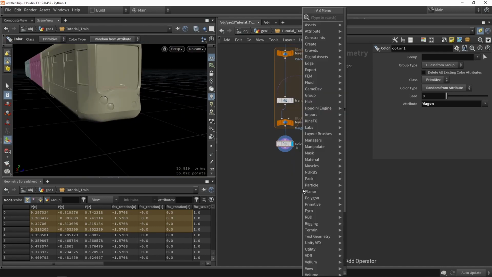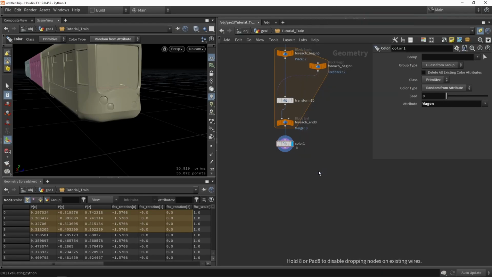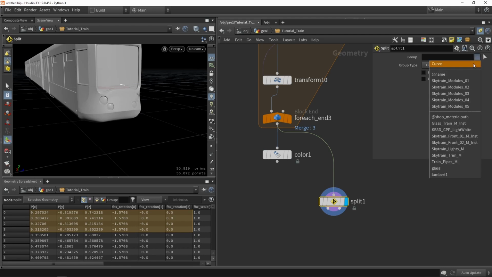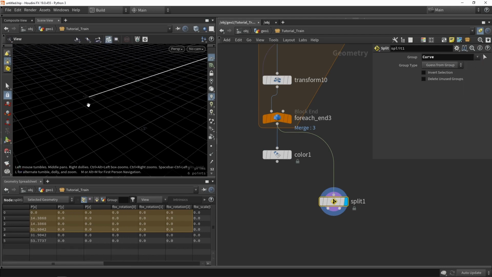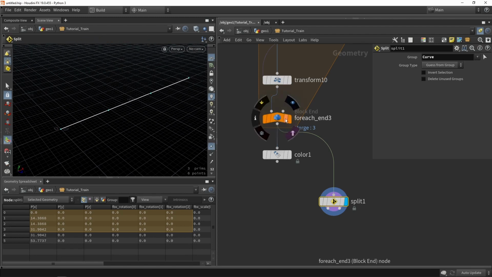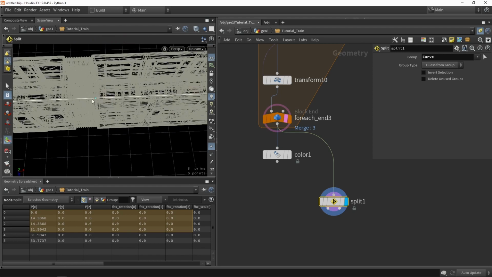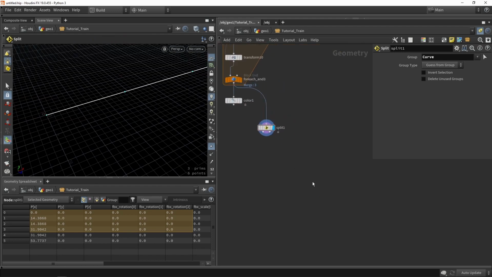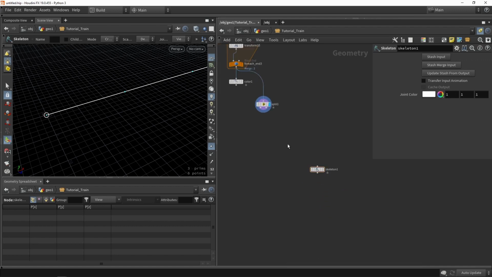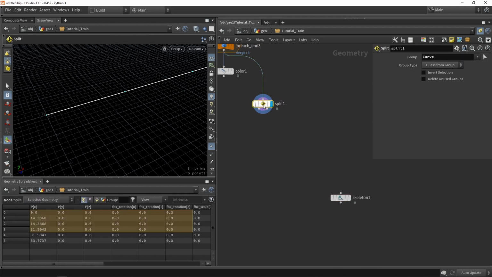What we can do with our system is start to split that again. We have our parts of the train, but now I want to extract or split based on the curve. Now I have this curve, and if I enable the points, we have points exactly where we would have this part here. With this curve, we want to plug this into skeleton nodes. You can see that in the skeleton node, we can plug in a custom pre-made cache of geometry or rig. Before we do that, I want to do some cleanup on this line.